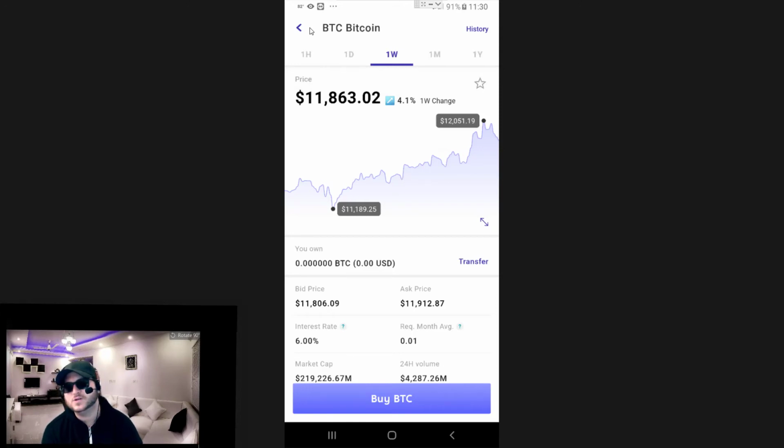Definitely check it out. Let me know what you think about this idea, if this is something you would do, if you guys would actually convert your US dollars into USDC and hold it and use that as your savings, as opposed to using a savings account in a bank where you're going to get less interest.